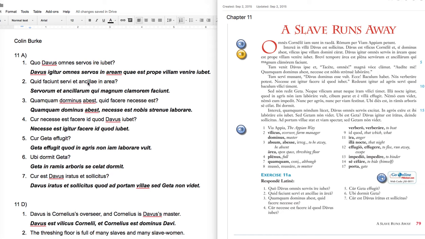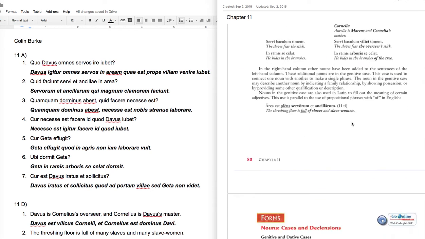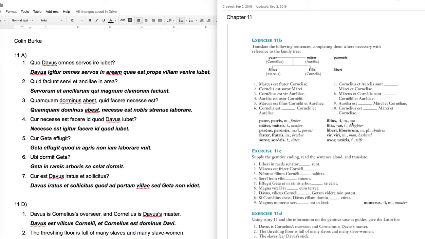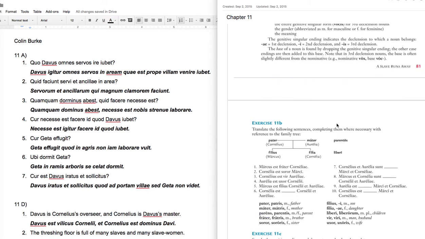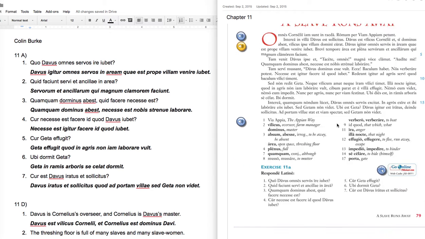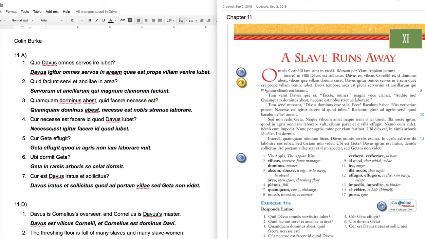Let's see. So, this is Colin's work. Colin did a pretty good job of this. There are a few mistakes which I thought might be useful to go over, because I saw some similar mistakes in exercises 11. Was it B or C? I can't remember now. Yeah, this one here, 11B. So I thought it would be worth taking a quick look at this because Colin made just a few mistakes, I think.